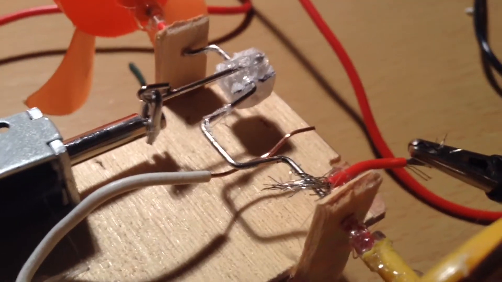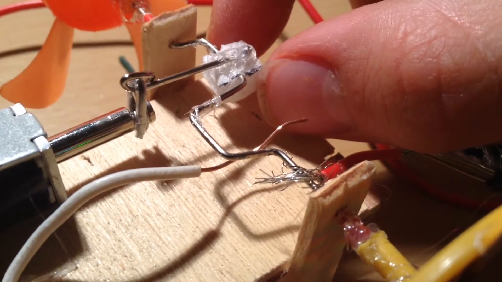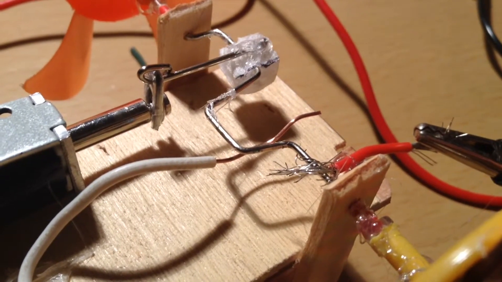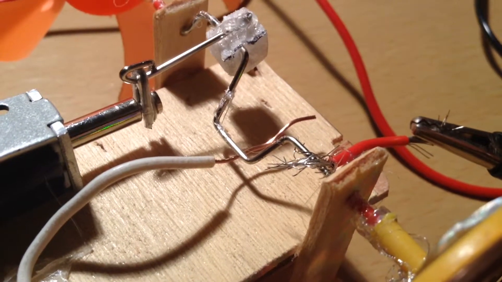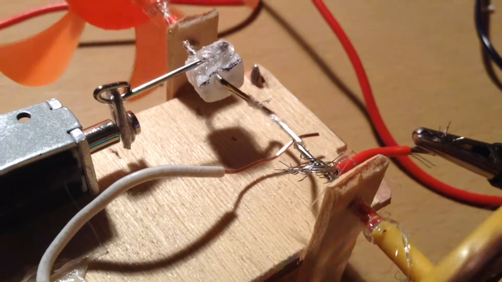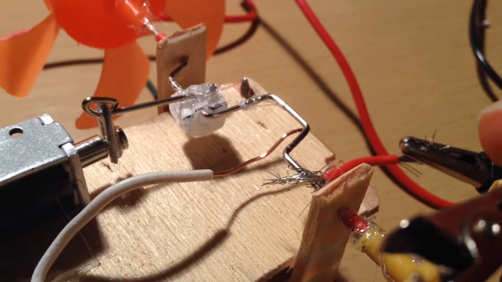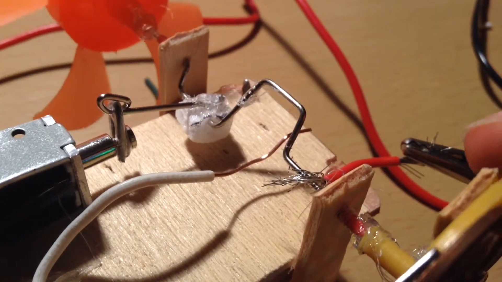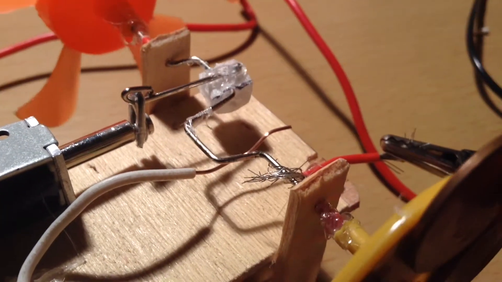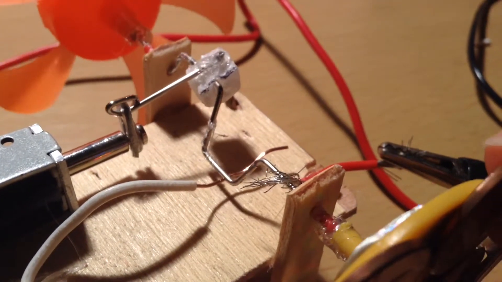So how this works is when the magnetic pin of the solenoid is fully extended, this will turn and touch the switch that will activate the magnetic solenoid, which will then pull the piston in. And as soon as it is fully pulled in, the switch will not be touching, the magnetic solenoid will turn off, and the momentum will keep pushing this forward until it again touches the switch, which will activate the magnetic solenoid.